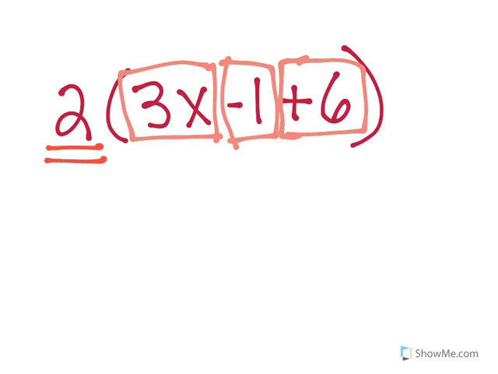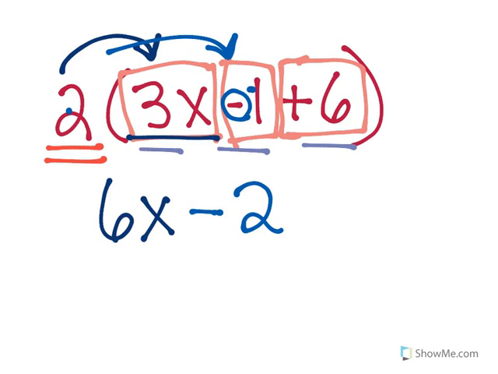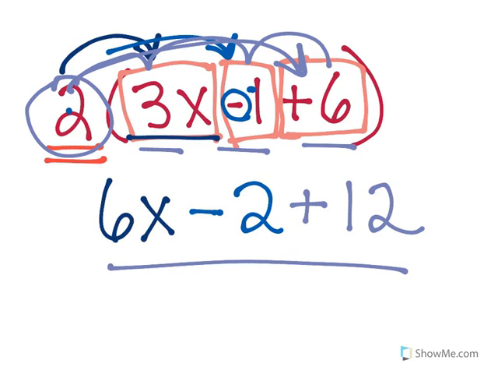All right, so you'll first take that 2 and multiply it by this 3x. So that would be 6x. Then this 2 and distribute it to this negative 1. There goes that negative ruining everything. Okay, so that would be negative 2 because 2 times 1 is 2. And then last, you've got to remember to do it through all 3. So 2 times positive 6 is positive 12. So we distributed this 2 throughout, and this is what we have, and it looks much simpler and ready for us to insert our variable and solve.